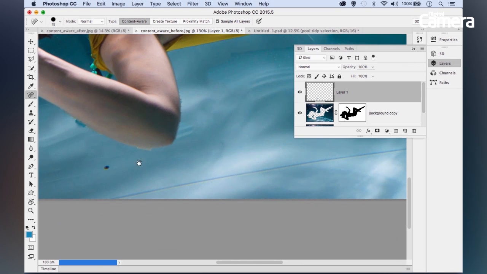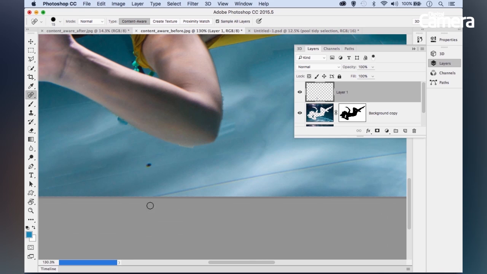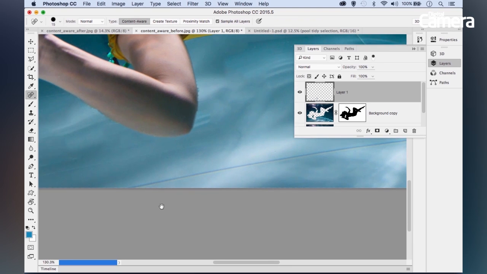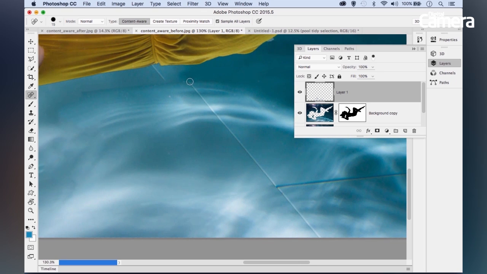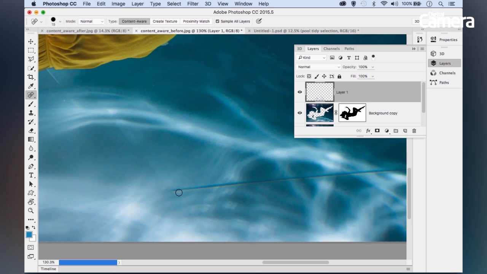There also might be a few little messy edges around here, in which case we can switch to the Clone tool, hold Alt to sample a clean area nearby, and then paint to tidy up any little messy patches like that. And then we can switch back to the Spot Healing Brush tool. I can hold Shift and click once here, and then click again at the other end of that line to draw a straight heal line between those 2 points, which speeds things up when trying to remove lines like this along the floor.